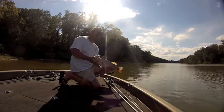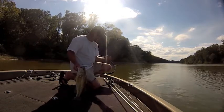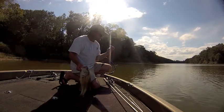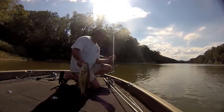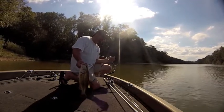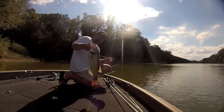He is a nice largemouth. They are chasing shad, and if that don't look like a shad in the water, nothing does. It's a cool square design on the tail — it makes it wobble in the water different than any other swimbait I've ever thrown, and I've really been catching them on this. A buddy of mine slipped up and told me about it. Said they've been catching them on the Tennessee River, and I brought it down here to the Black Warrior and they seem to like it down here too.